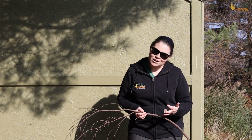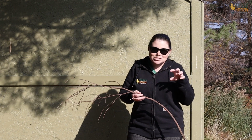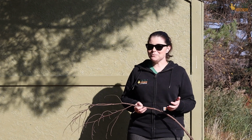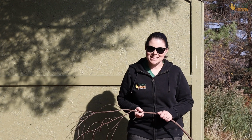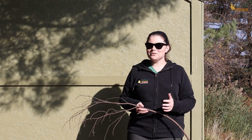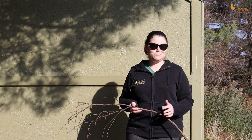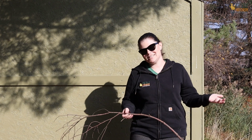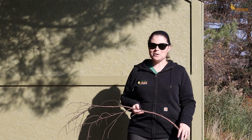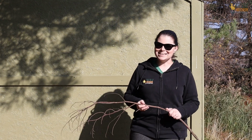Sometimes I set aside logs as well, especially ones that are breaking down a little bit, because the chickens love to scratch at those, and it helps keep their nails nice and sharp during the winter if there's a time they can't get outside. Every winter is a little different here in Northeast Ohio, and we just like to prepare for the worst case scenario, which is not a bad thing, but for the chickens not being able to get out and explore. So we make sure we have lots of different options to keep our flock nice and busy during the winter.